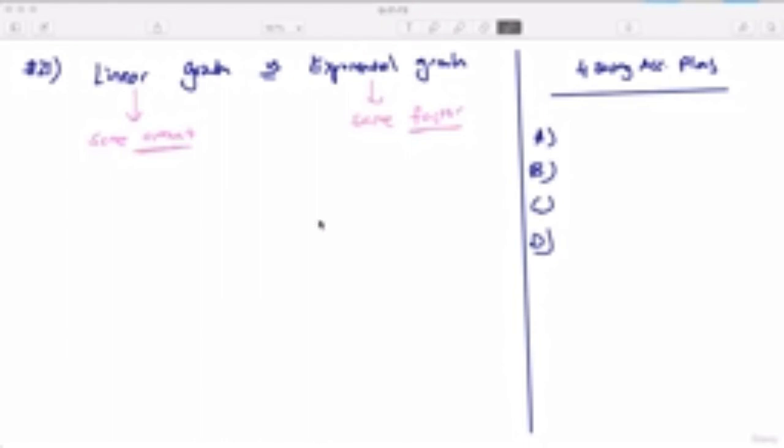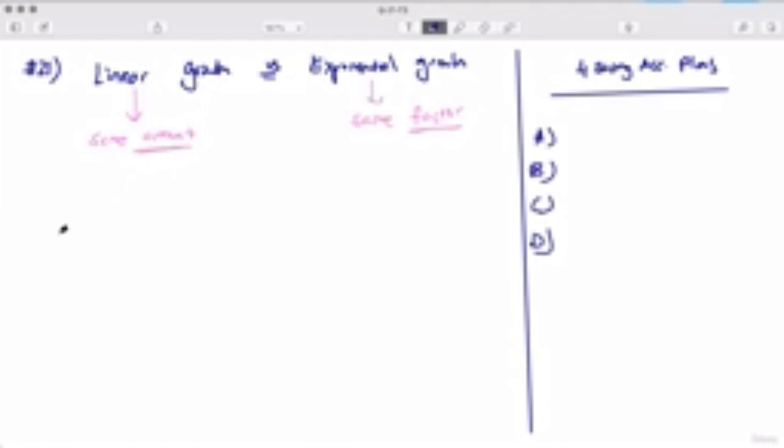Question number 21. In this question, we are given 4 choices for 4 different saving account plans, and we are told which of these 4 saving account plans yields exponential growth. Well, to be able to solve this question, we need to know the difference between linear growth versus exponential growth clearly. And the way to see that is to be clear about what is increasing by the same amount versus the same factor. Well, let's illustrate it.